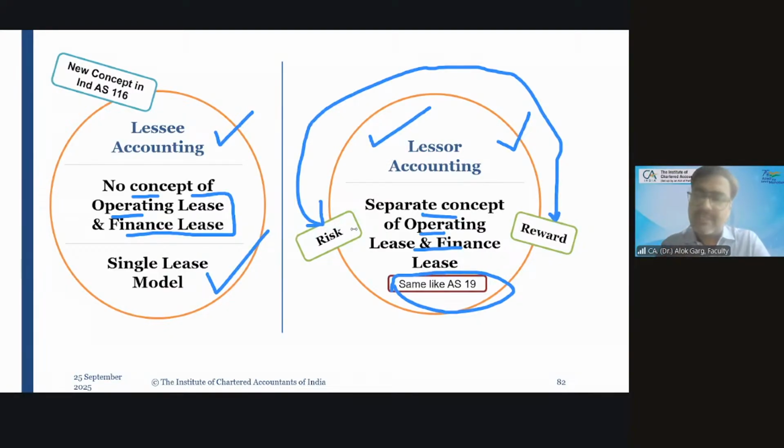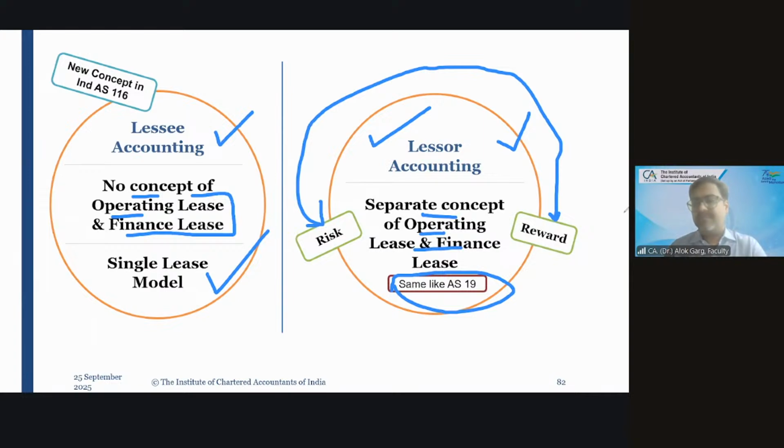Now, answering your question, can I record on an actual basis also? Answer is yes. You are saying that I will record on a cash flow basis. Answer is yes. But the point is, what is more appropriate? Straight line method is more appropriate, where you need to do it on an equalized basis. That is also in line with the old accounting standard 19 and old Ind AS 17 and the lessor accounting in Ind AS 116. Right? So this is the answer, Ayush. If you do that, is it wrong? Answer is no. But is it appropriate? Answer is no. Okay, sir, that was the logic.